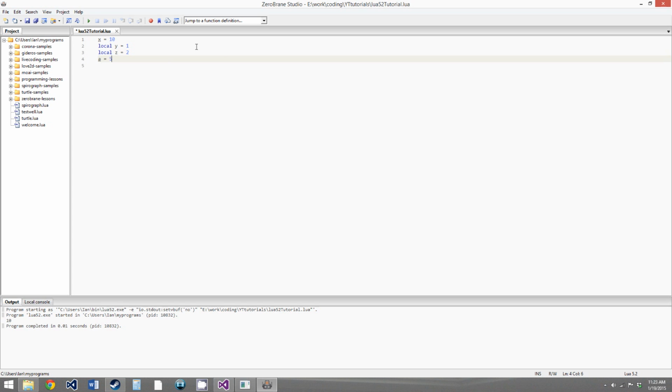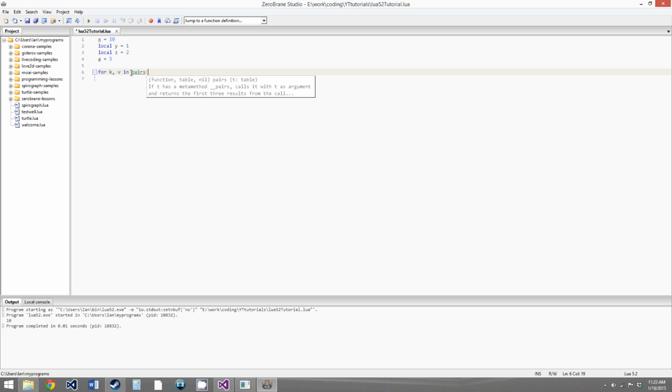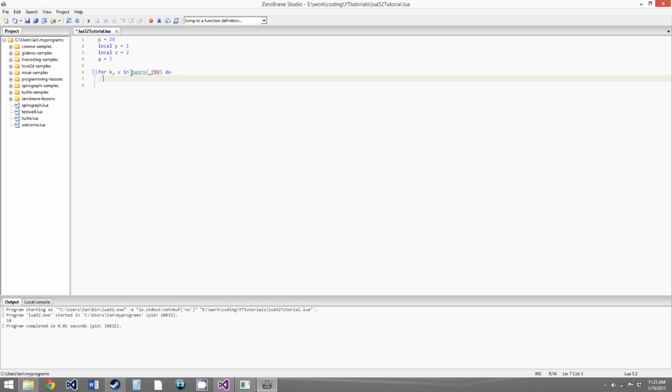and then we'll create another global variable, a is 5. So now, we can loop through all the variables in the _ENV table, because we don't have to declare it ourselves, it already exists, it's just put right on top of the function that is wrapped around this code. So if we were to say for k, v in pairs(_ENV) do end, and then we print k and v.